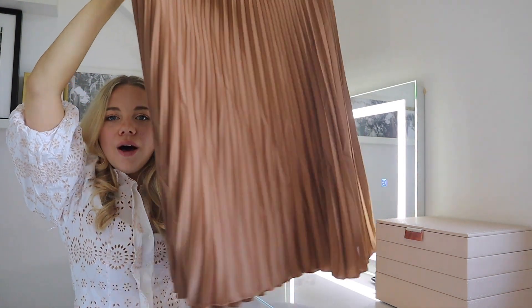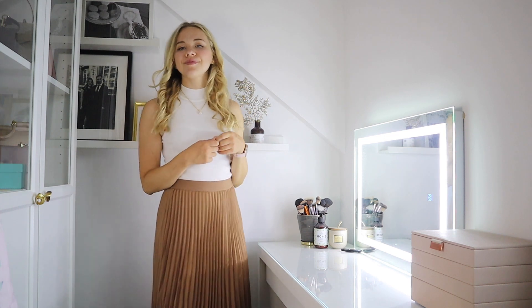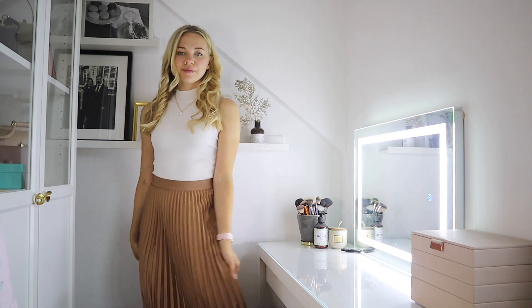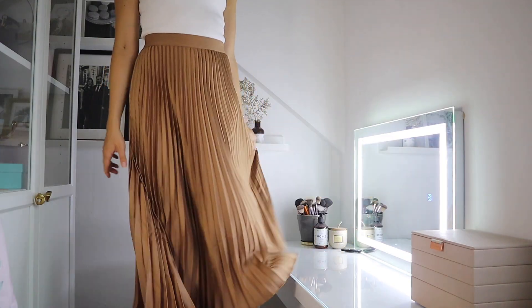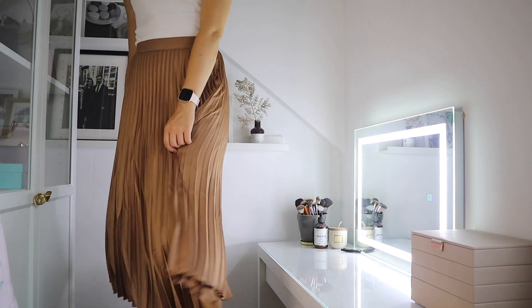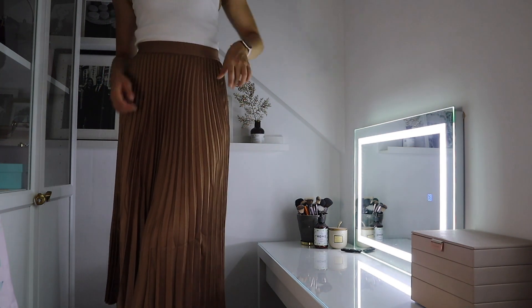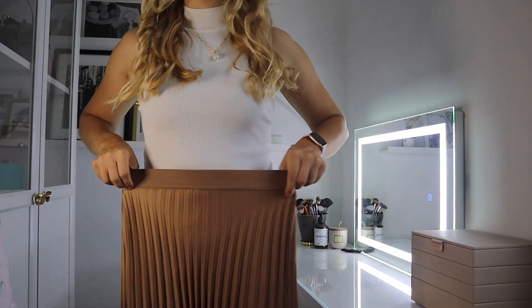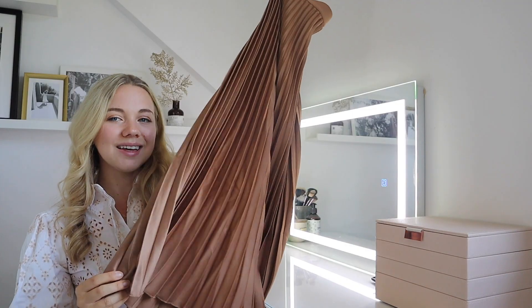Next I have a skirt that's something I don't usually opt for — it's a midi skirt, but look at the color: it's like a very pretty copper, and the pleats are just perfect. It has an elasticated waistband so it's going to be very nice and comfortable. I love the pleats — they are so dramatic and when you twirl they will look amazing. Wearing this with a cream knit is such an elegant look, and if it gets colder you could pop tights underneath. Really excited about this one — it looks so glam and elegant.